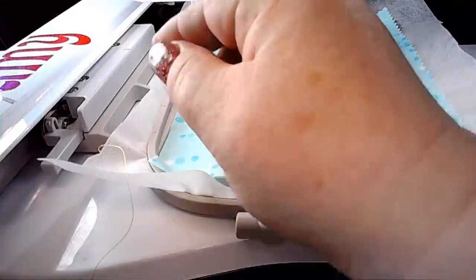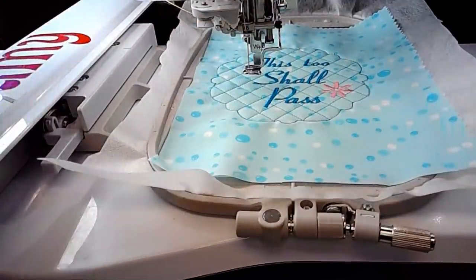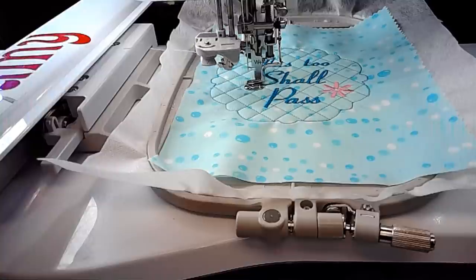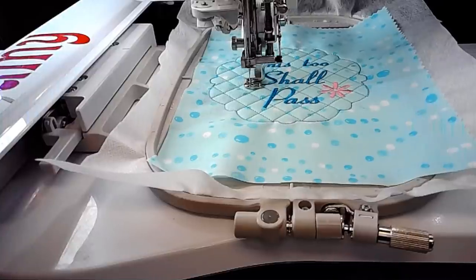I bumped the camera, apologies. I did it differently, and thread and flower. So this yellow, what I was saying, this yellow is really a nice yellow.